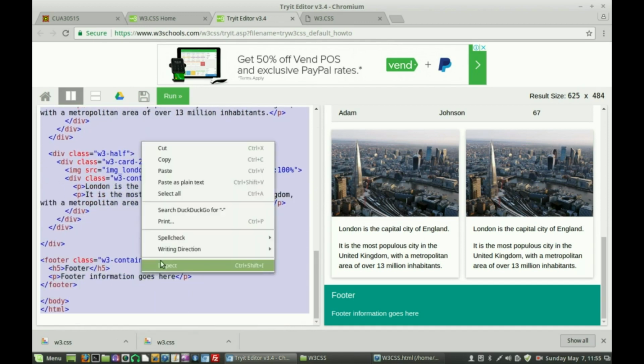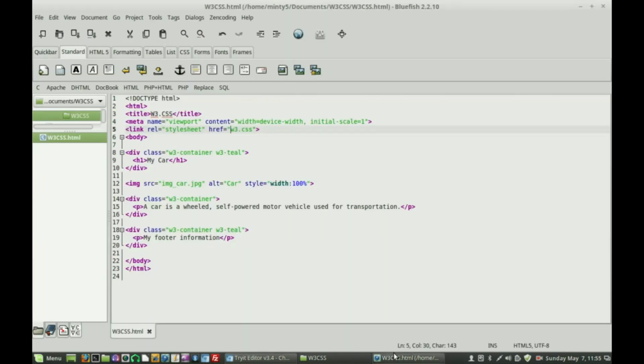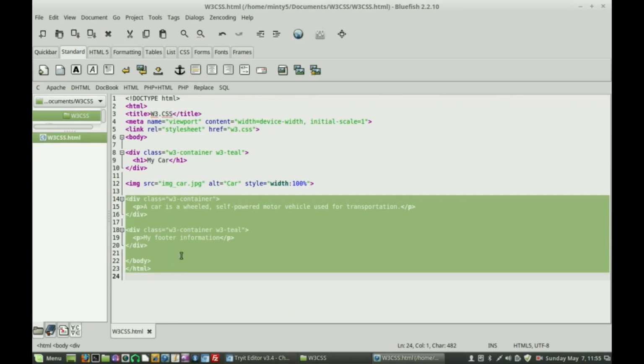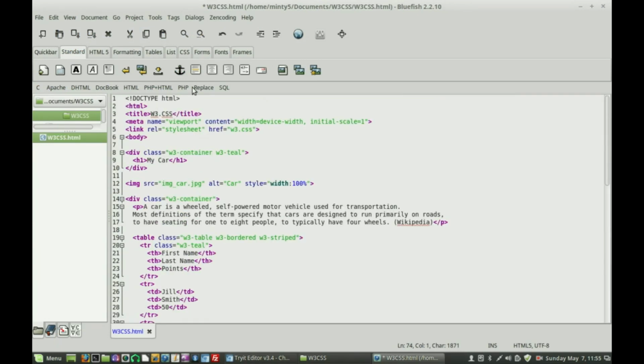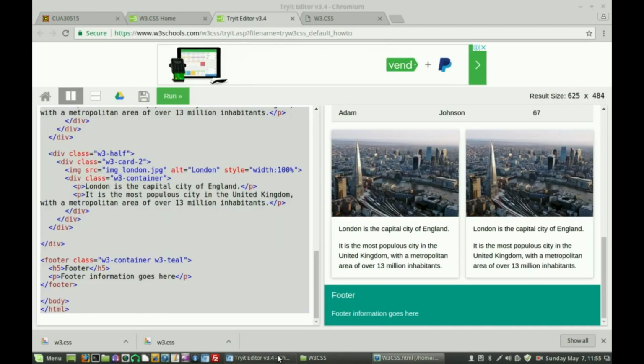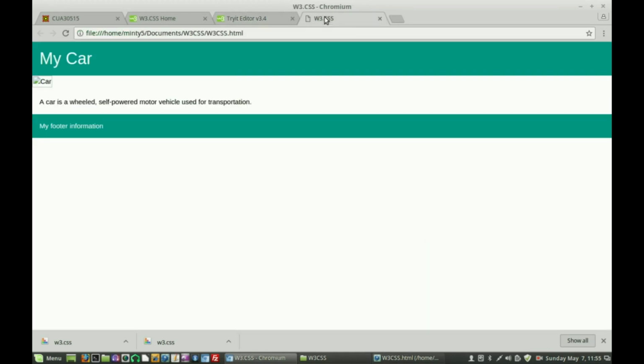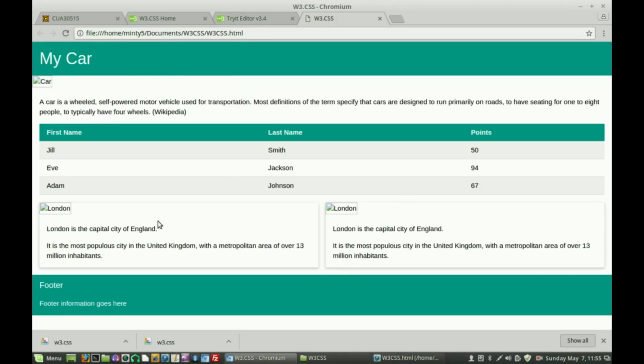So I've just copied it, and I'll go to the editor and we'll paste it from there. Paste it, and we have a bit more. Save it. Go back over here and refresh. Yes, that's working fine. We don't have photos, but we will have quite soon.